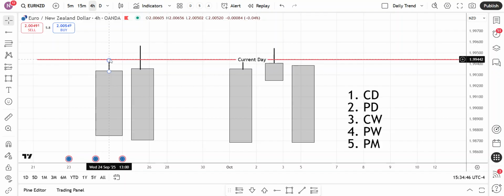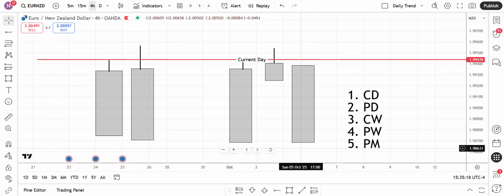So current day high, you're going to see something like the 5 a.m. 4-hour candle make this first high of day. And then you'll see the 9 a.m. candle make the new high of day, poke above it. And then when it closes below it on a smaller time frame, it tanks and then goes to the other side. For the 3 candle pattern, you're going to see the first high of day, we'll say at 1 a.m. and then 5 a.m. Eastern Standard Time, it makes a new high of day here and then closes below it. So that's 1 a.m., 5 a.m., and then at 9 a.m., price will tank.